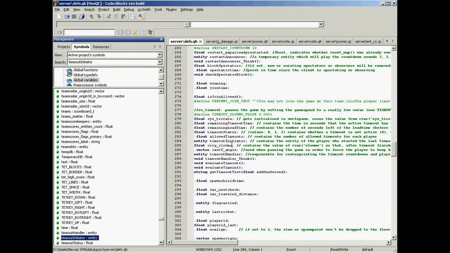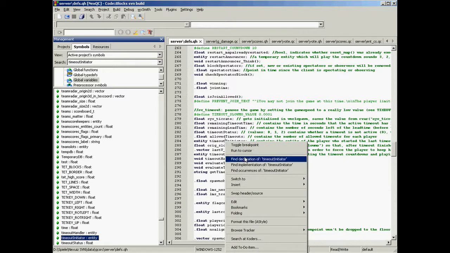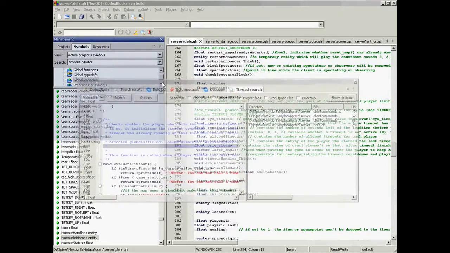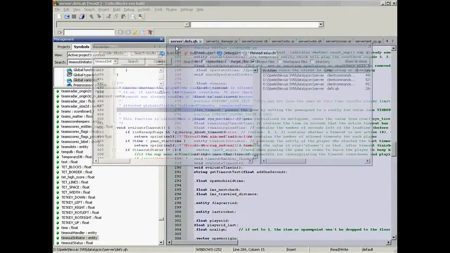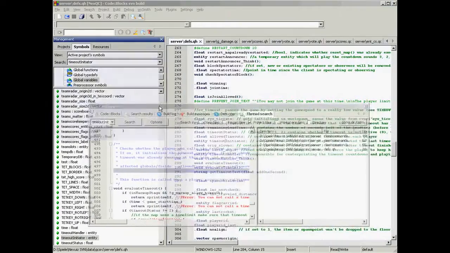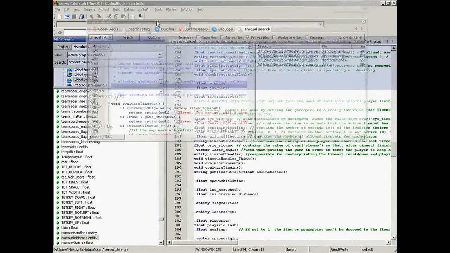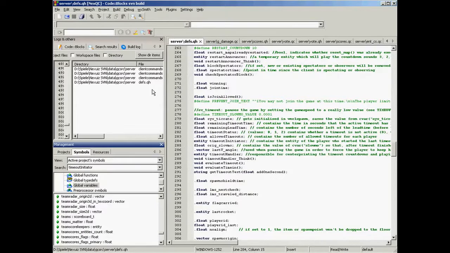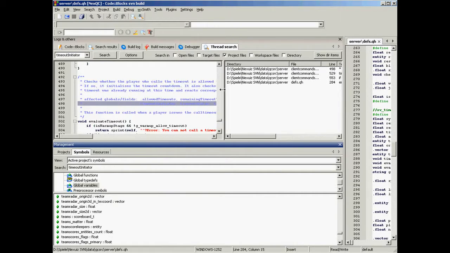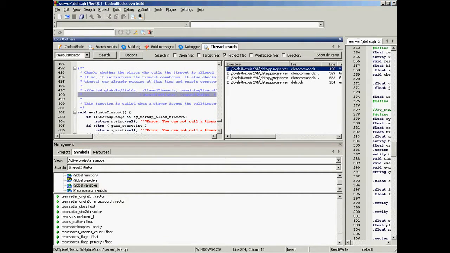Also, a very handy feature is to look for occurrences inside a file. Just right click and click on Find Occurrences, and what happens is, in my case, I've got a separate window. I just have to get it in a way that it's not integrating somewhere. Somewhat tricky. Doesn't seem to be working. Okay, then it's integrated. The good thing is that you will see the result, and you can preview the result.